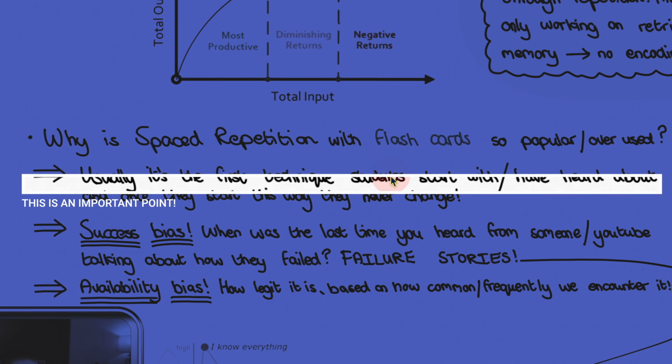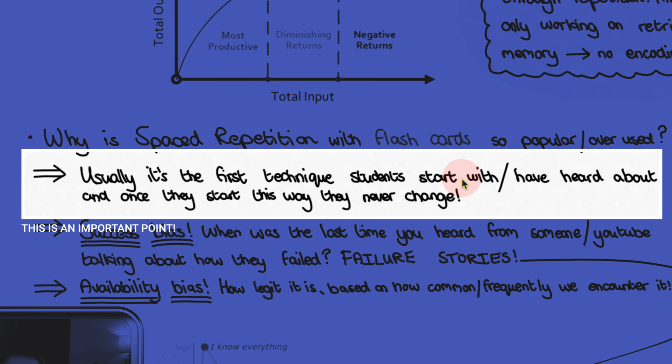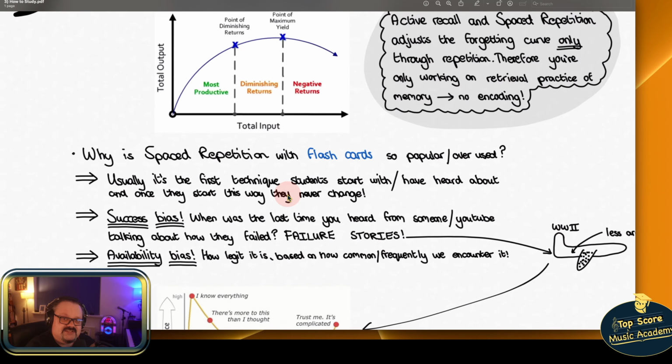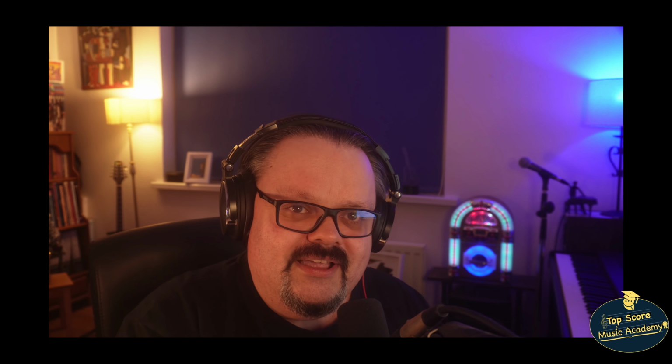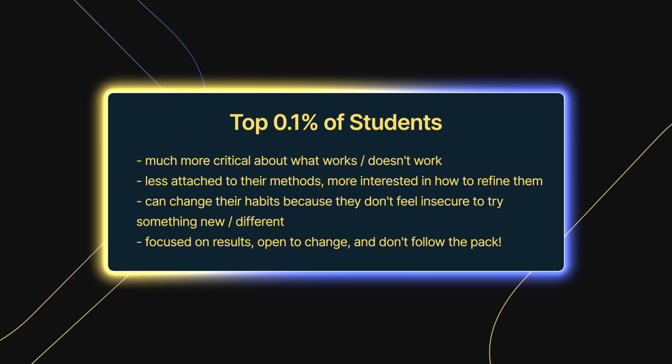Usually it's the first technique students start with. It's easy to understand and it's easy to get going, and it's the first thing they've heard about, and once they start this way they never change. That's something I found with my students, guys: those students who do the best in exams and who study really, really well, they notice quite early on if something is not working, okay? And they're willing and able to change their revision.